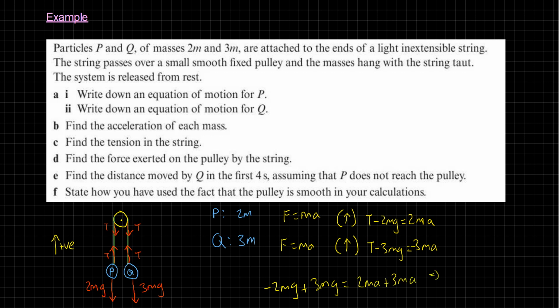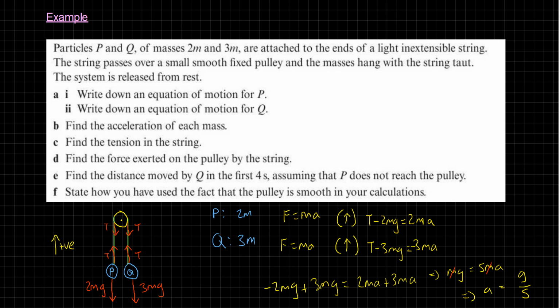This implies mg equals 5ma, and now our m nicely cancels, showing that the ratio of the masses is not even relevant to how fast they accelerate, and that gives us a equals g over 5. That's a g, not a 9. G over 5. Now that's the magnitude of the acceleration, right? In our case, we're defining up as positive.